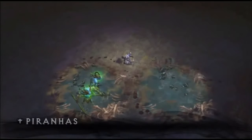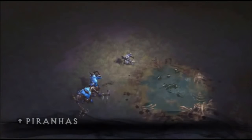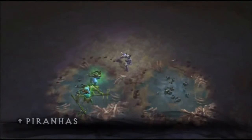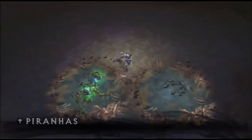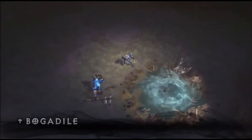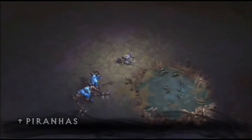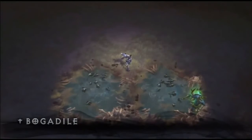Stuck to the monster. As a visual indicator, it's not just awesome to look at, it lets you know that's a monster affected by the amplified damage effect. That monster is going to take more damage from all sources. Of course, this begs the question, what lies below the surface of the water? You guys want to see that again?